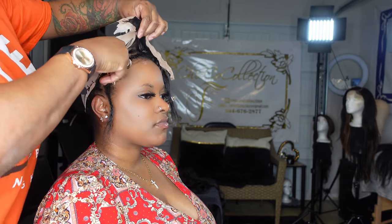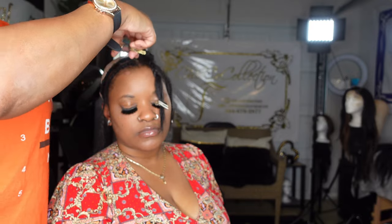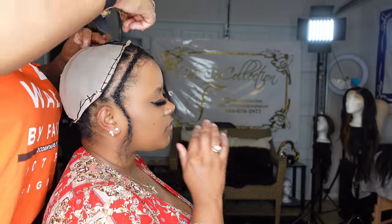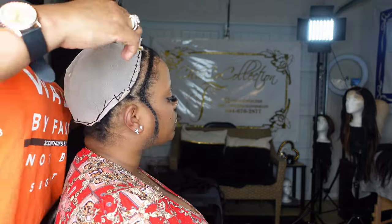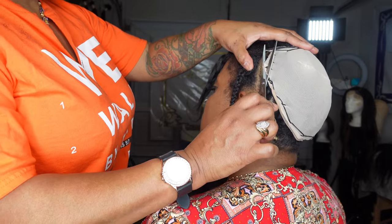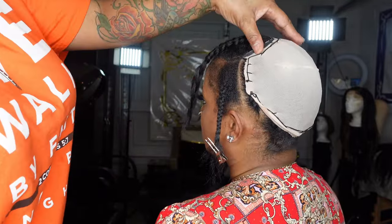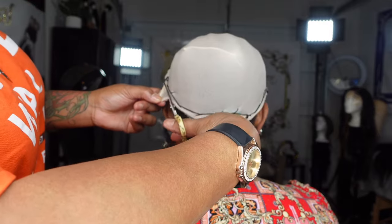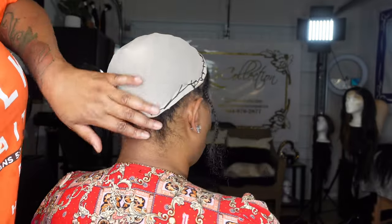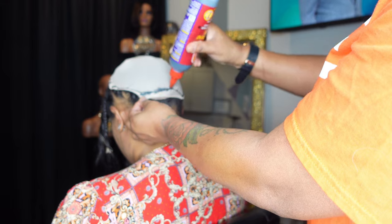And please, with this part right here, take your time cutting all this extra off due to the fact that you do not want to make a mistake and cut anything that you have left out for her leave out. And like I said, I will be going around this glue area that I glued down earlier, but I have it sewn up here. So like I said, you can use the glue down method. Just make sure that you have enough glue penetrating through all 3 caps, you guys. But I wind up sewing around this area anyway, and like I said, just take your time cutting all the excess cap off due to the fact you do not want to make a mistake and cut any extra hair. Please guys, take your time cutting off the extra pieces of this cap. I'm just making sure that everything is clean and all the pieces of extra cap are gone.